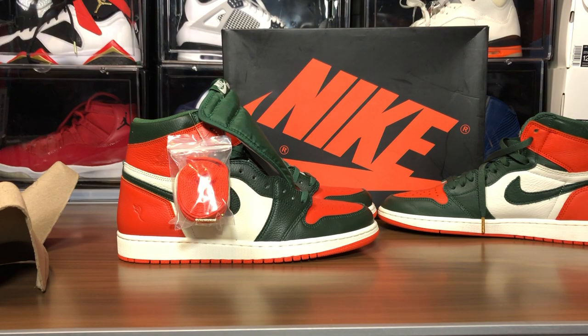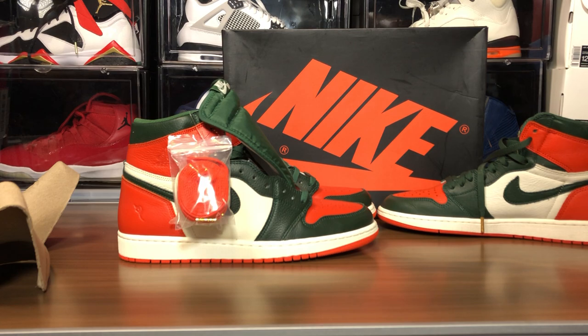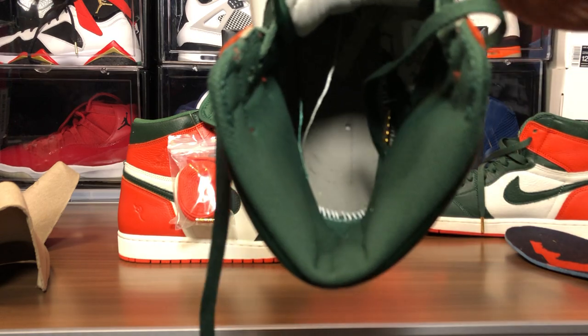Let me see if I can pull out this insole, even though I wore it, so it might be kind of glued in. No, it's good. It is good. So we take a look at the insides.